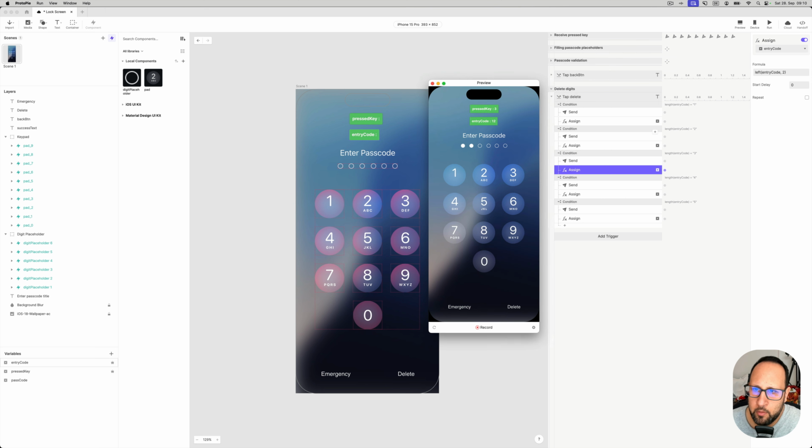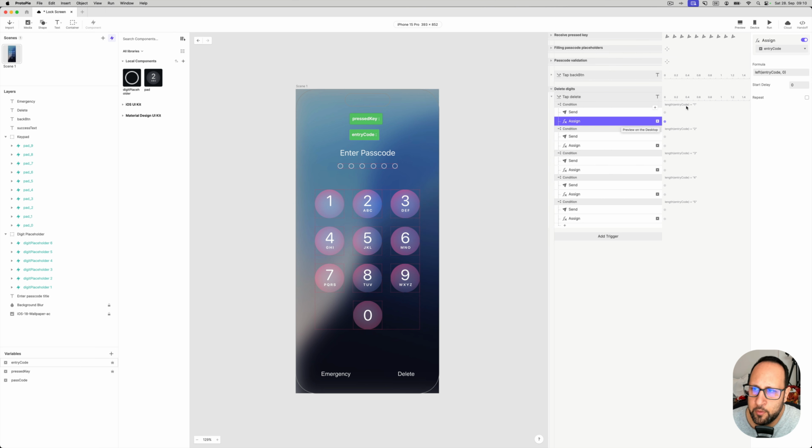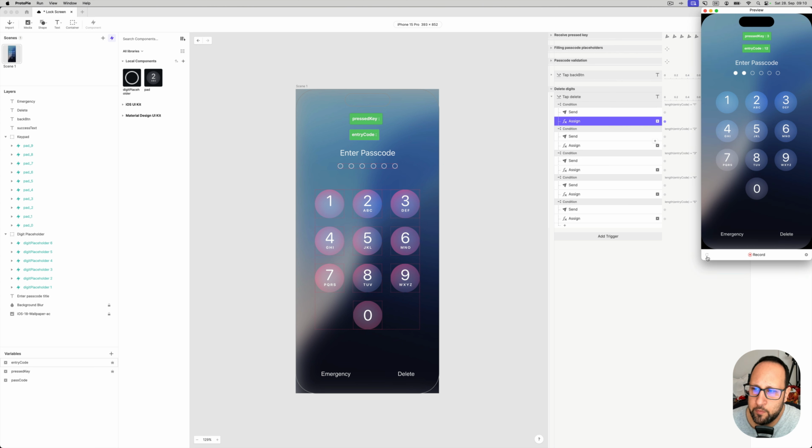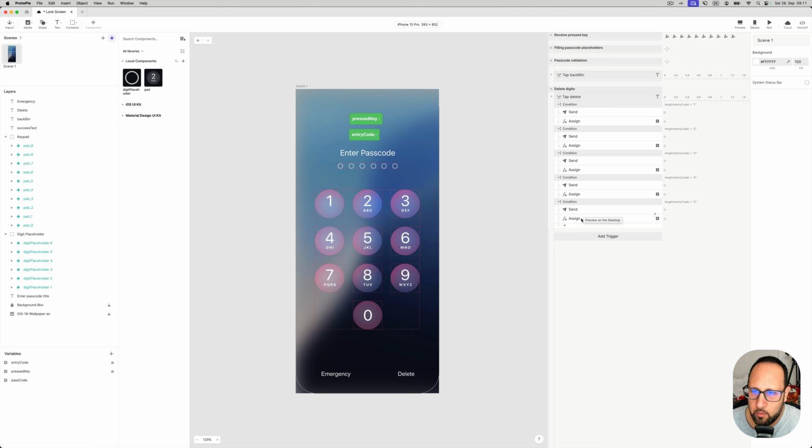And if you also look here, it says if the condition equal 1, then left entry code 0, because if I enter 1 and I delete this one, then I don't want to show any digits anymore, right? So it's 0. And the same goes for all the other ones.